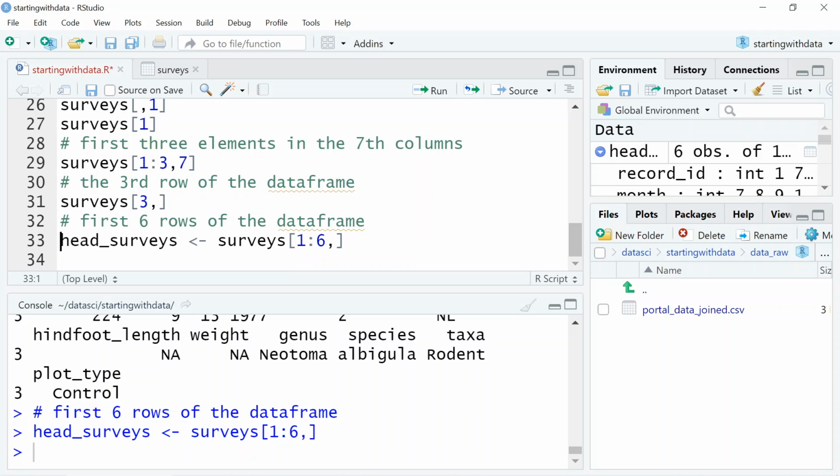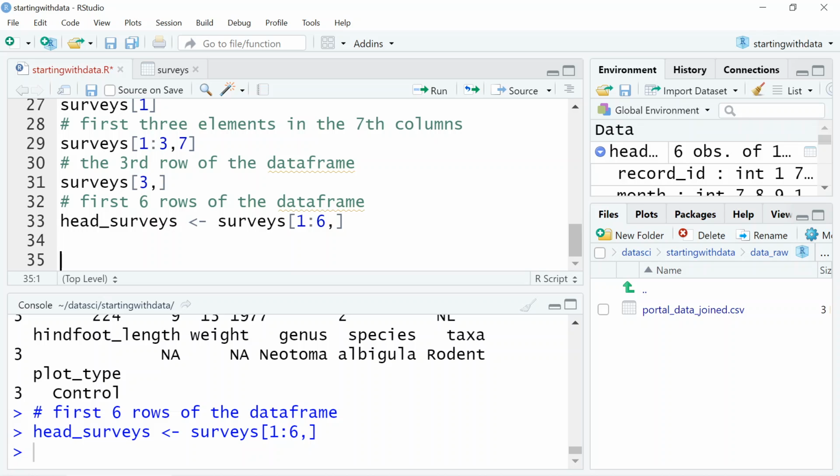So we saw the head function. We saw the square bracket notation where we designate rows and columns. And in all of these examples, we were telling R that we wanted specific elements. But we can also use this notation to tell R to exclude certain elements. Let's tell R to return the data frame except the first column.